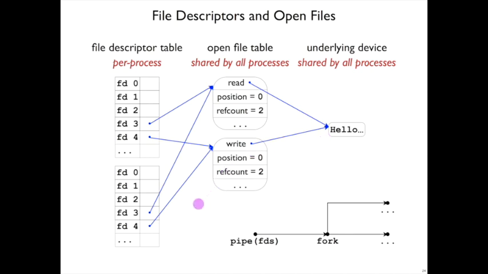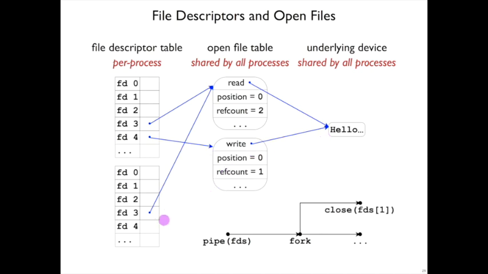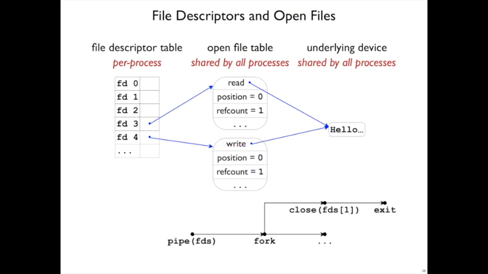So in that situation, when the child process closes the write end, then the reference count goes down to 1, but it's not down to 0. And that means there's still a possibility that data will be written to the underlying pipe. In fact, it doesn't matter whether the child process did that close, because when it exits, its references to both the read and the write objects will go away. Meanwhile, the parent process has to actually close the output file descriptor for the read side to know that no more data will be available.